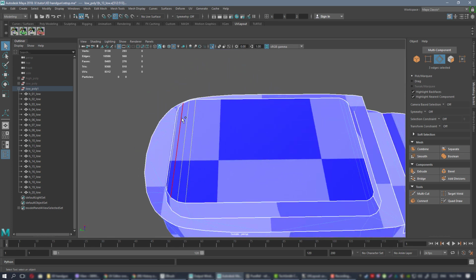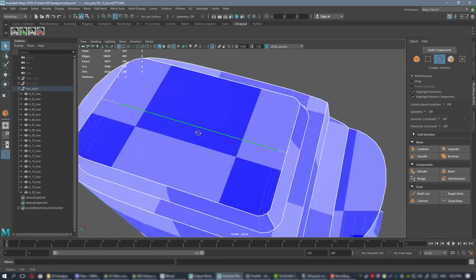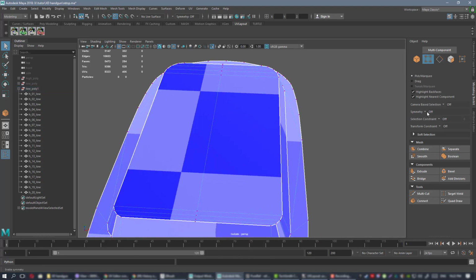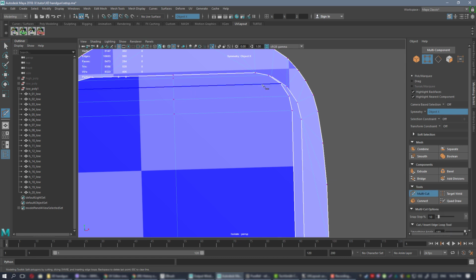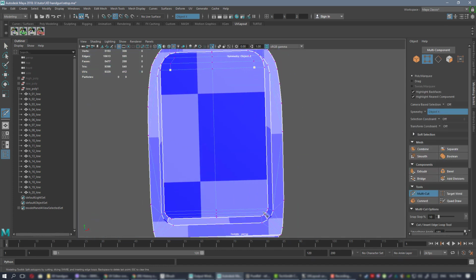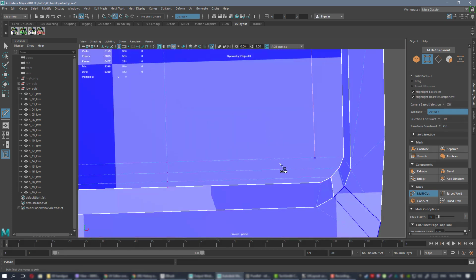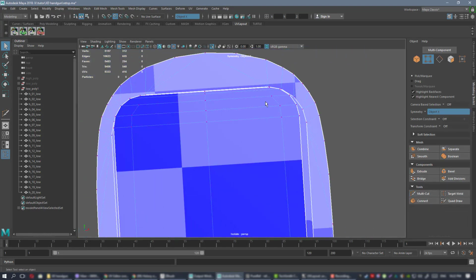First of all, select these guys because I want to make this symmetrical. Connect once so that the symmetry could work properly. Now turn on the symmetry and let's just multi-cut this kind of form. As you can see, when we are multi-cutting, it does not mess with the UV. It works 100% fine, like this.